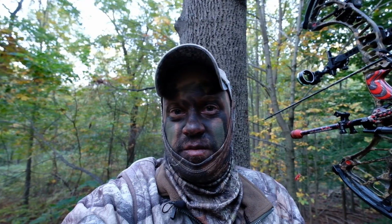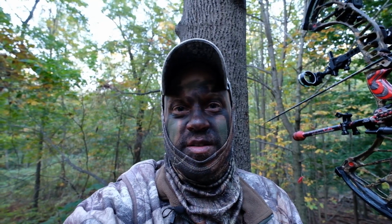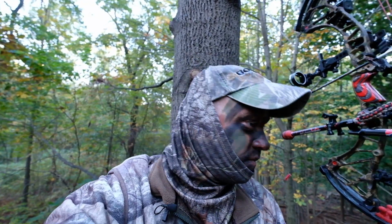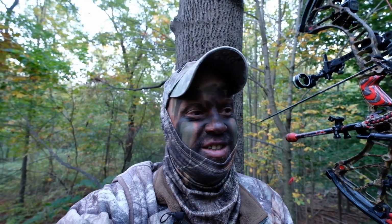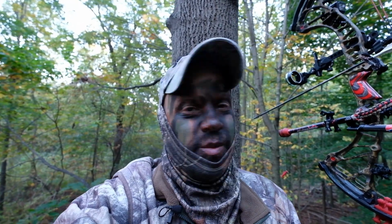If I watch the footage again, hopefully we got it falling on video, because right when he went out of frame is exactly where he's laying. Well, I shouldn't say out of frame, out of what you can see with the leaves and stuff. I'm dipping down here, and yeah, he's literally laying 44 yards from my tree. Playing the video back, I believe it's a 7-point. I think I said that before, but anyway, enough talk.